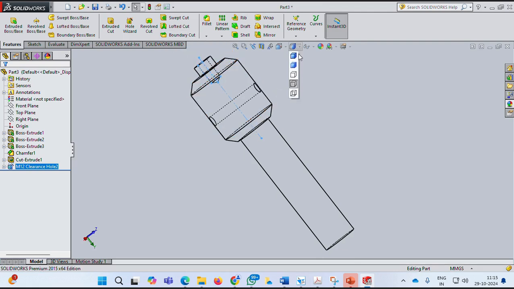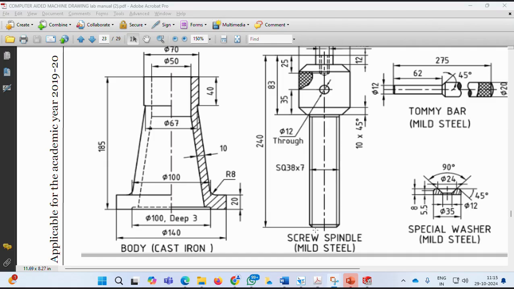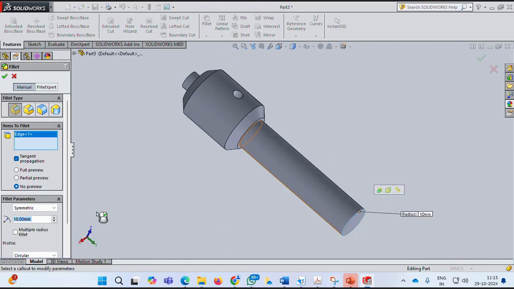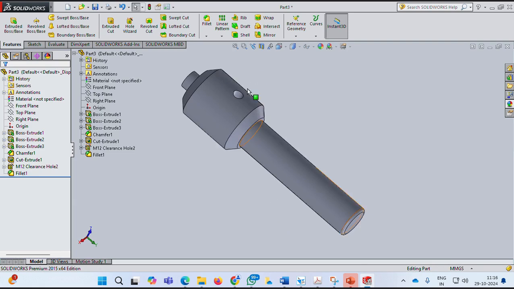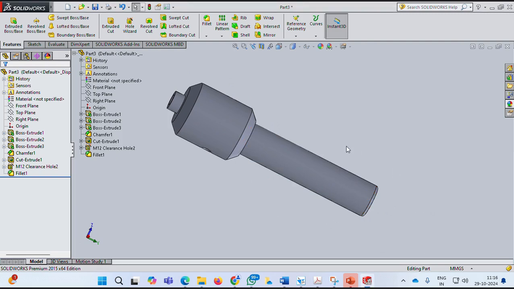You can see this clearly. Okay, so change this to wireframe. Next, make this a chamfer here. So go for fillet, not chamfer. Select this and use just a minimum of 3. So 3 is sufficient. So this is fine. Next, again I'm not going to cut the external threads on this rod because of the issue with the graphics card and the processor I have.